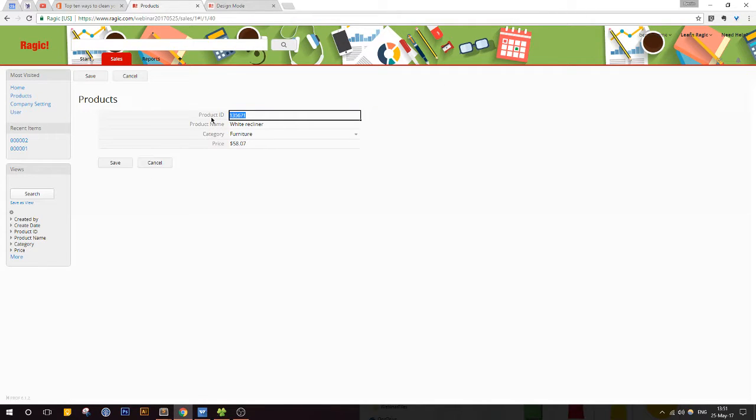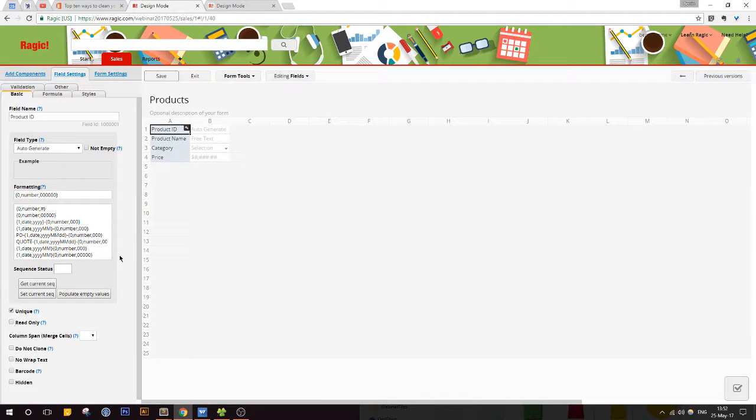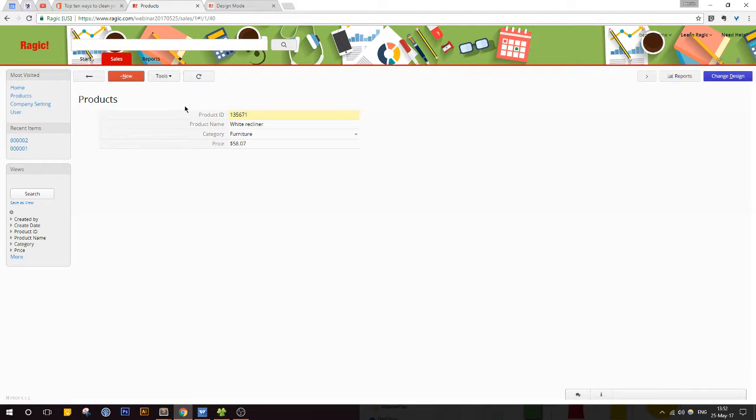So what I can do is copy this ID, and then in the design mode, I can actually see that because I added 2 entries manually, it would be 1 and 2 with the sequence, right? So you can see the sequence is messed up, so I can add the number that I had here and make sure that the sequence continues from the number after this, and then set it so that when I add a new product, for example, after white recliner, let's say we have a white ottoman, it will continue with the sequence I set.